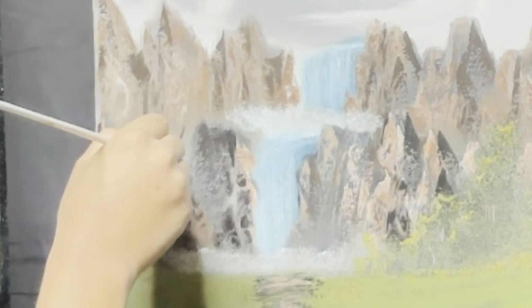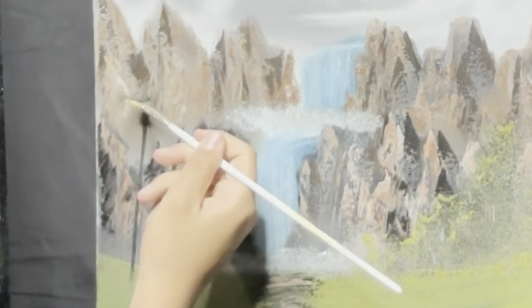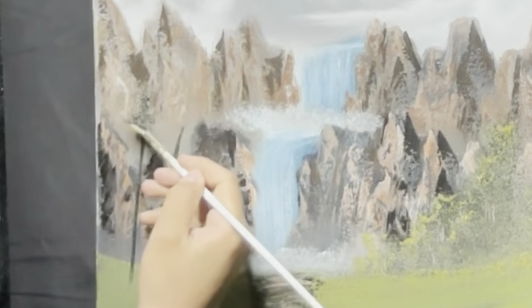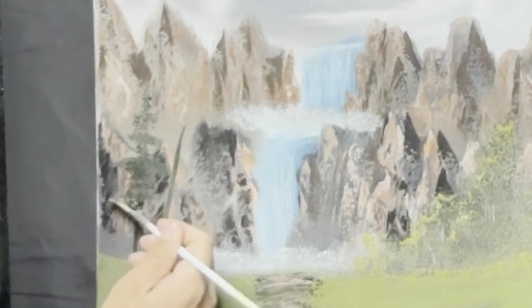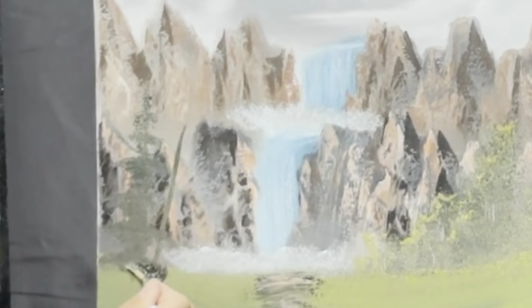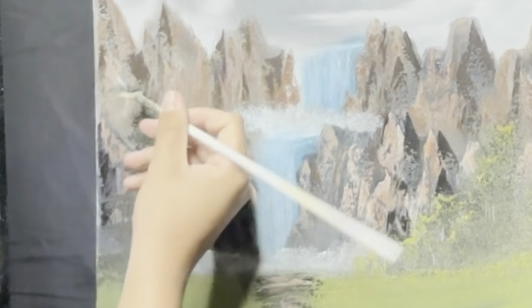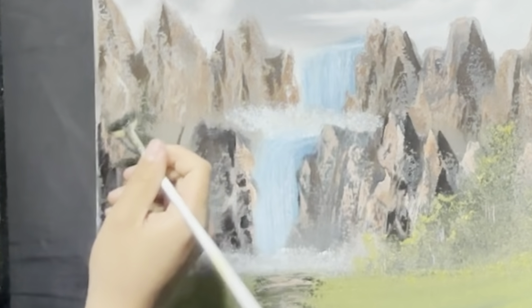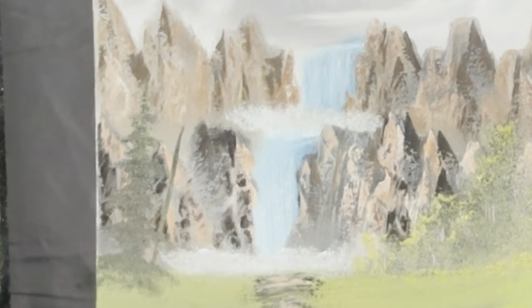Load up your brush full with paint. Let's come up here. Lightly tap. This was not the best brush to pick, but I'll make it work. You guys know which brushes work best for you. Some brushes are a bit stiffer than others. And this one, I chose the wrong one to try to paint an evergreen tree with. But it's okay.